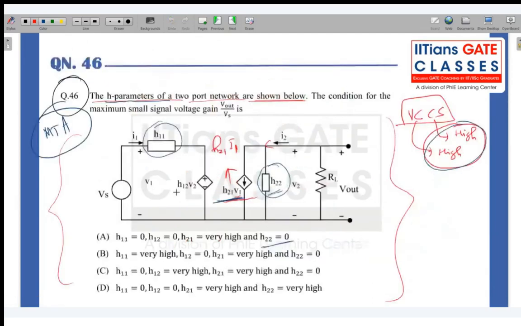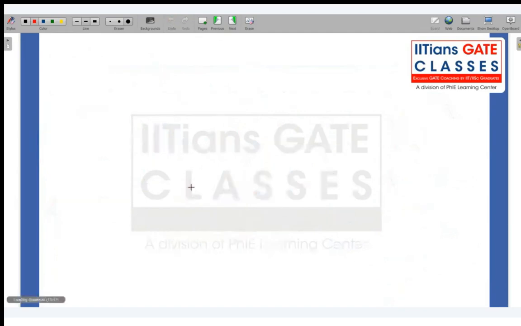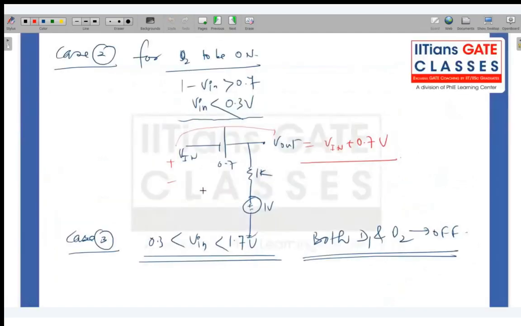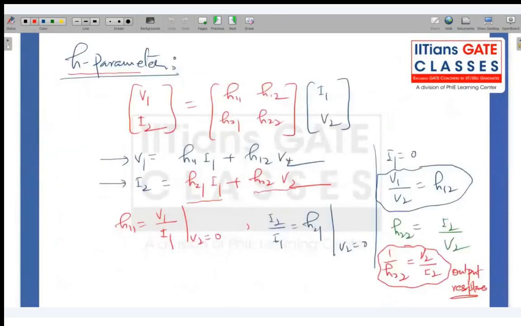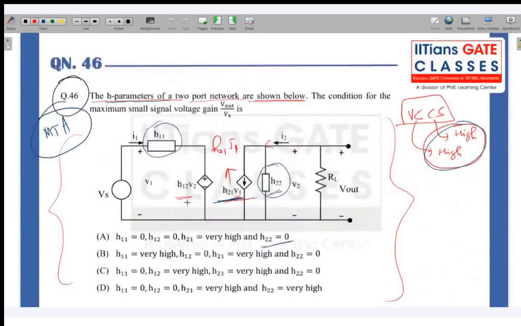Let me show you this equation. So H12 to V2, it is fine, right? And the reverse gain should be very, very small. So H12 should be very small, always we consider, because as far as an amplifier is concerned, we want to amplify, we always go from input to output. We don't come from output to input, right? So S12 should be 0, that is for sure.